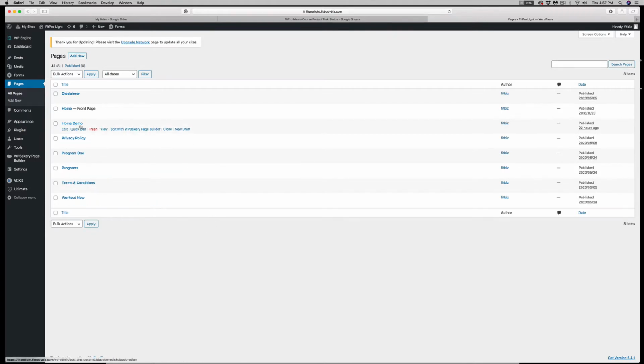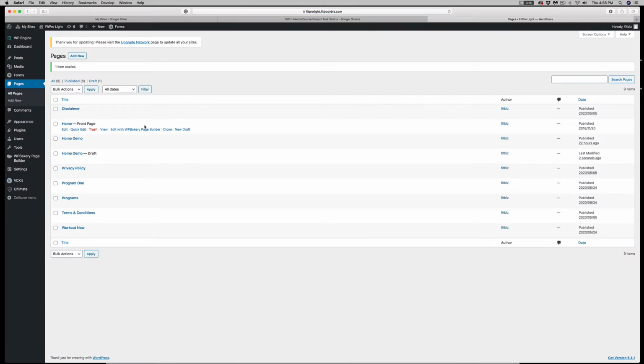And what I'm going to do is hover over Home Demo. So this is a page on my website, and what you're going to see here is this little clone button. This is that Duplicate Post plugin installed on here, and it's going to give you the option to clone this page. There's two different places you can clone the page, and one of them is right here. So if I was to go ahead and click on clone, that's going to make a duplicate of that entire Home Demo page, which you're going to see right here, and now it's going to be in draft mode.